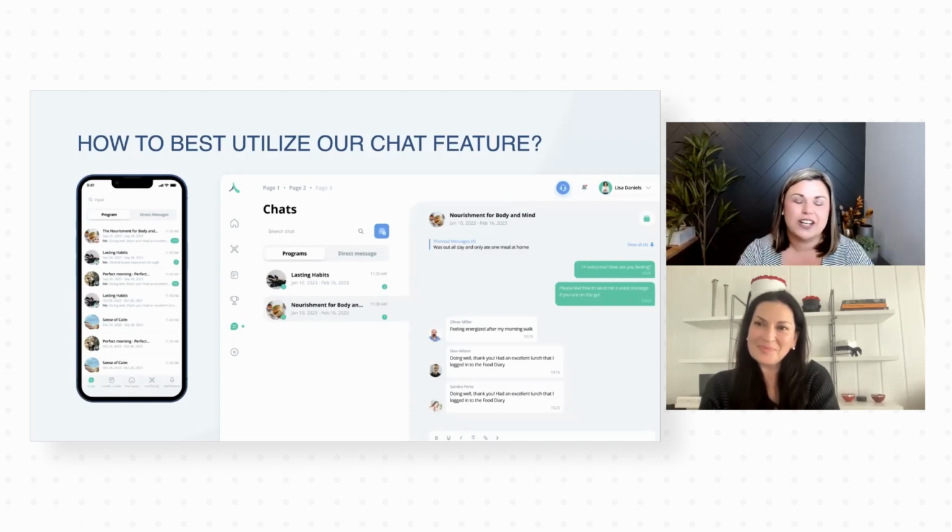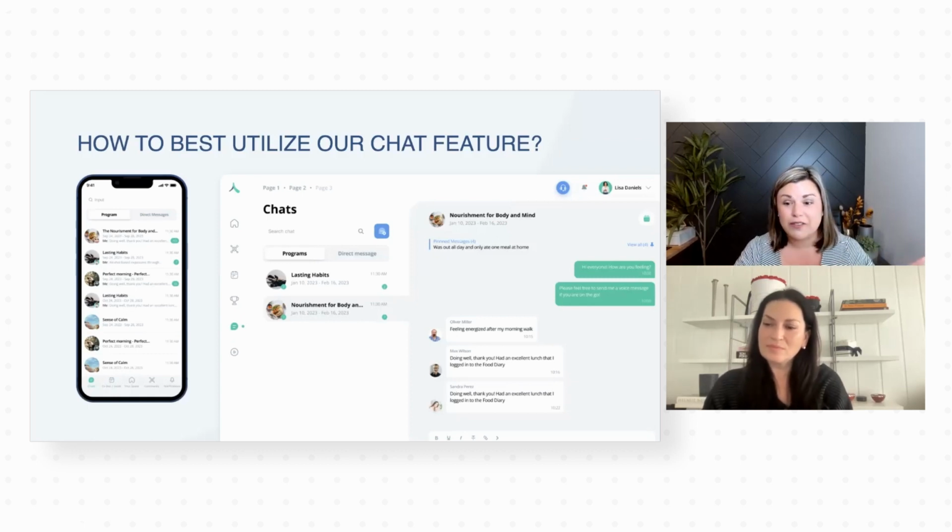So direct message chats are going to be for those clients who are not enrolled in a program yet. So maybe they have some questions before they enroll in the program, or maybe they're a client who has finished a previous program and now they're reaching back out. So think of this as clients that are not currently in a program. And you'll notice a few differences between the actual box itself, which by the way, there's a tutorial coming out with all of this information on it very, very soon. So don't worry about having to memorize or write down everything right now. There'll be a tutorial you can check.